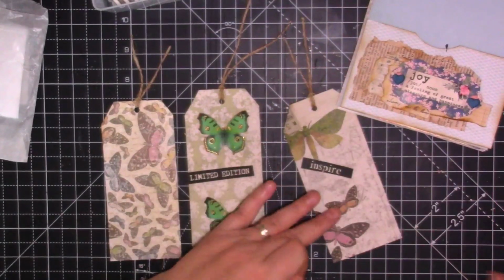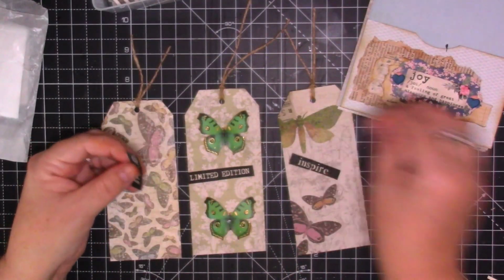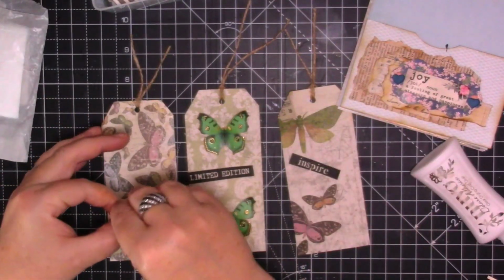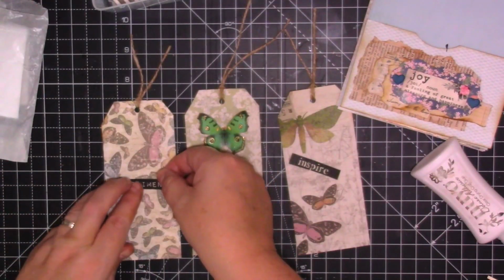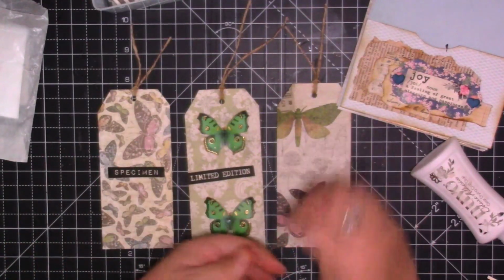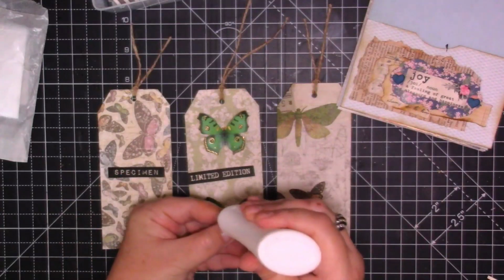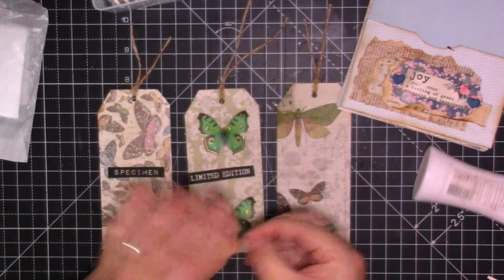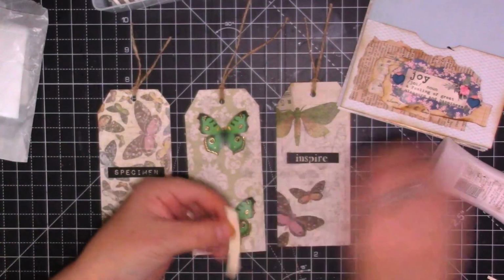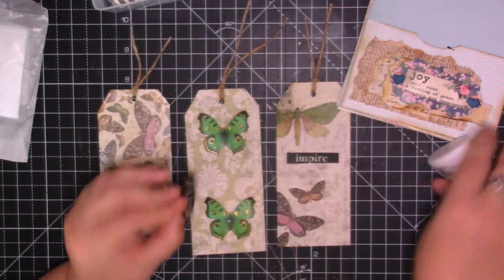Right, so let's just put these on then. Where have you put your glue? I think I need to put something on this one here. I think I might stick some butterflies on there as well. That one looks okay because we've got butterflies top and bottom, but that one, with it being sort of a fainter background, I feel like I need to put something else on there. So we'll put a couple of butterflies on that one.